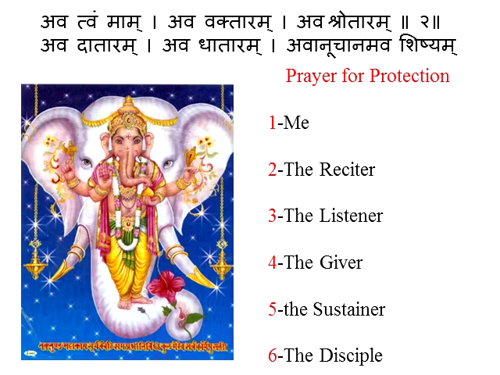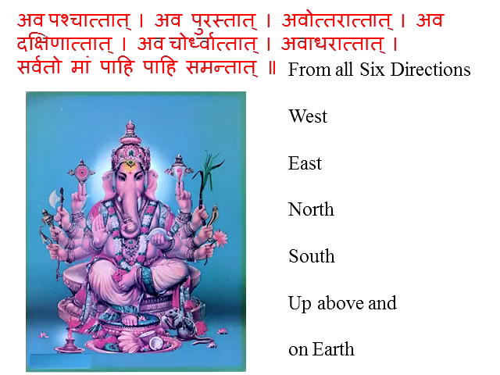One is me, second he says protect me, and then who chants this after listening to me, and then those who listen, and then those who support this, and those who assist in that support, and then all the Shishyas that would learn this. So the reciter, the listener, the giver, the sustainer, then the disciple, and then protect them how? The Rishi is very detail-oriented. He doesn't say generalized protection. He says protect us from the dangers that are going to come from all the directions.